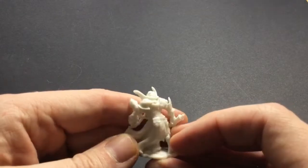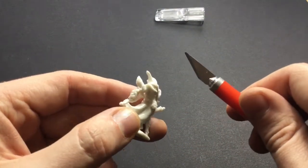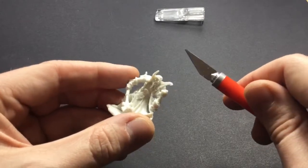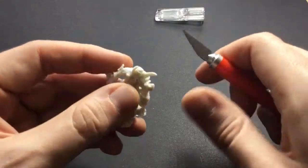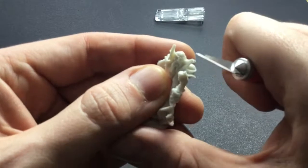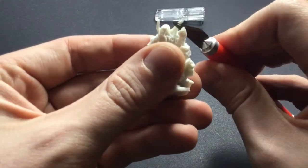So because this is so pronounced, I would actually start off with the craft knife. Now, I hope it goes without saying, but obviously be careful with the craft knife. You could do yourself some damage. You could also do quite a bit of damage to the miniature. So you do want to be very careful, particularly when getting in close like this. But I think some of these bits around the edge here we can get in and do with the knife and really start to pare that down and clean off some of that excess like that.